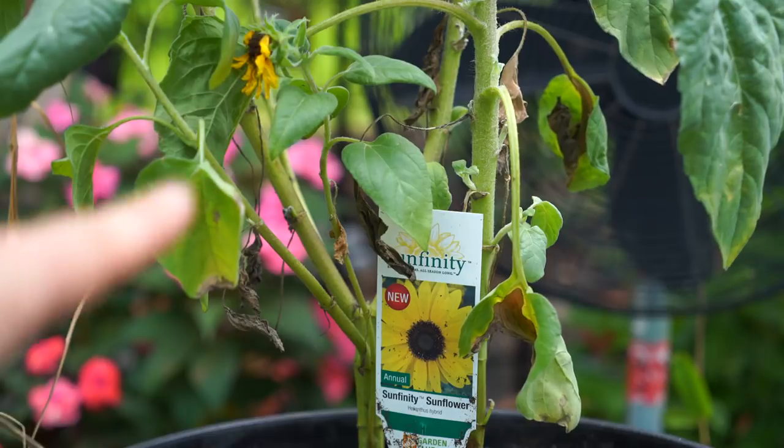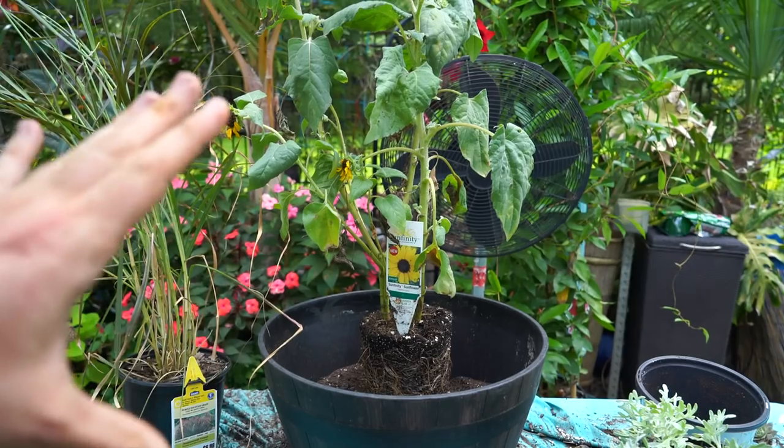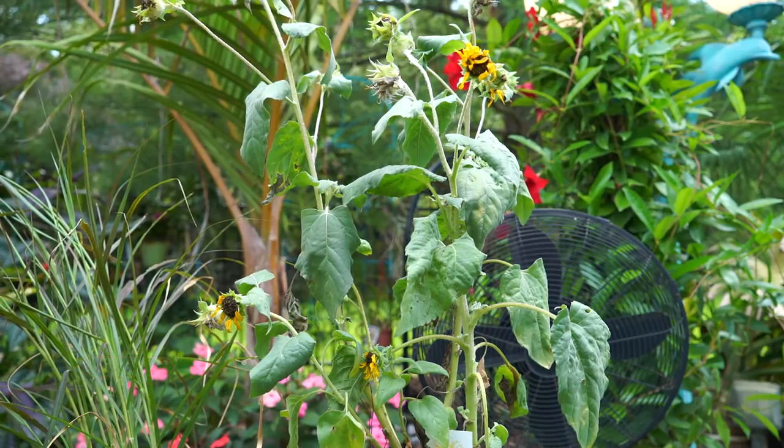So first off though, I want to talk about this Sunfinity sunflower. This is a helianthus hybrid. They're supposed to get about 2 to 3 feet wide and 3 to 4 feet tall. The main appeal to the Sunfinity sunflower is that they're supposed to be very vigorous, very floriferous, heavy, heavy bloomers. It's supposed to be able to keep flowering continuously for up to 12 weeks, which is pretty awesome.